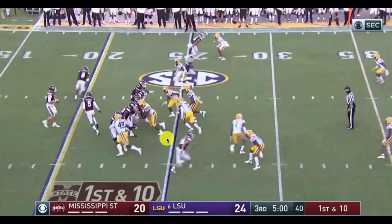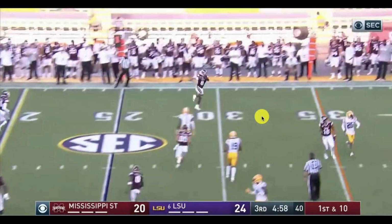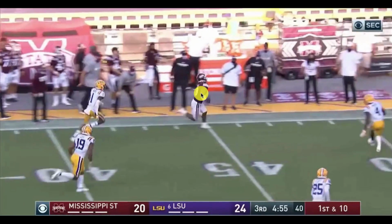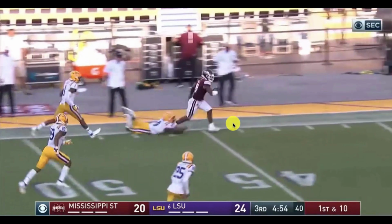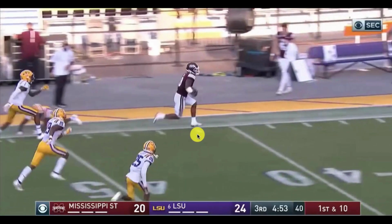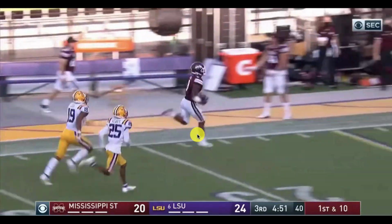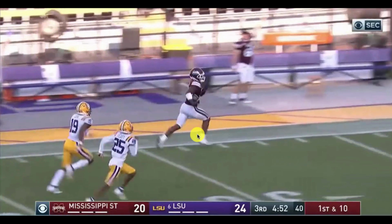You know, LSU made a lot of mistakes. They were lazy. Technique was bad. And, you know, Mississippi State capitalized on it. But the big thing I'm seeing here is Mississippi State is fresh and they're running fast because they're able to. And I would probably attribute that to the fact that Leach wants his guys executing all out on every play they're doing. And you can do that, but you're going to have to allow more rest in between reps.